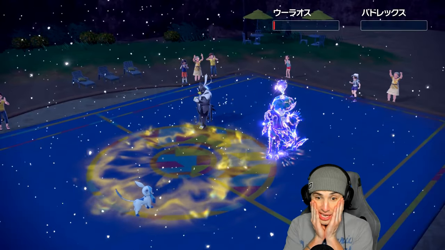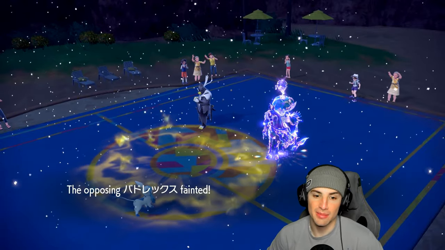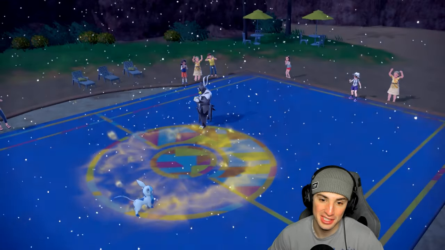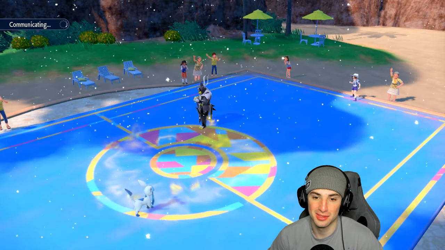Oh my lord. Are you sashed? You lucky son of a biscuit. You lucky biscuit. Glaceon was about to tear it up. Takes out Calyrex. Would have taken out the Urshifu if we weren't sashed. Only if Snow still had Buffets. That would have been sweet.